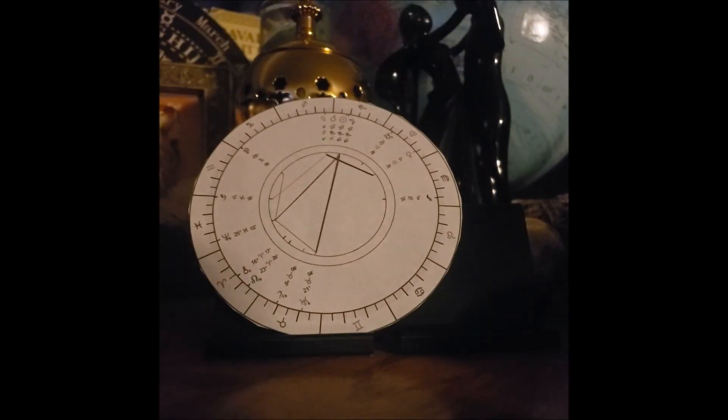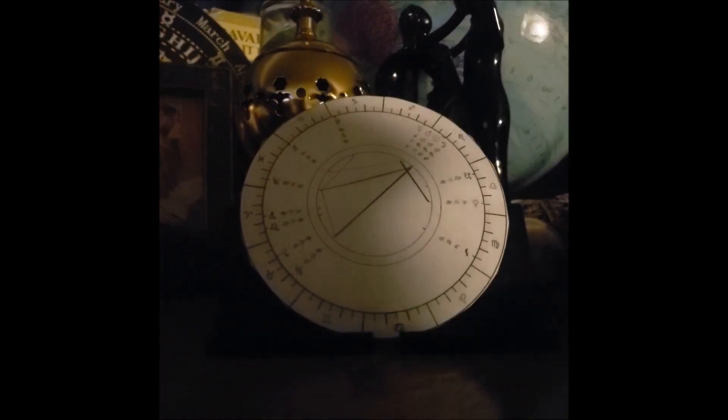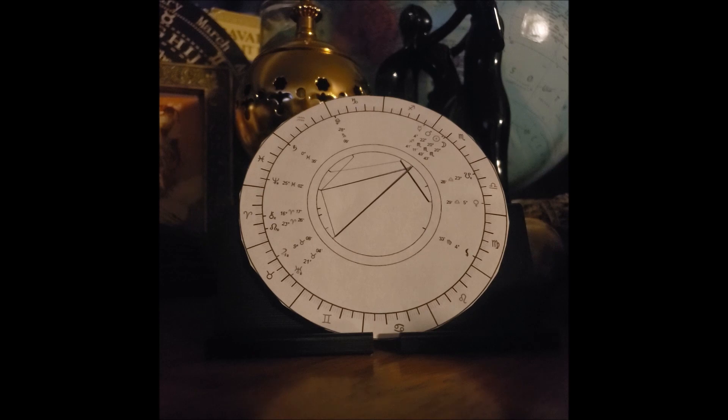So that's what I have for you for this Scorpio new moon. It really comes down to a choice point, a choice. Do you give in to love or do you give in to fear? Which do you choose—fear or love? Love embraces all, it does not judge. Love is very faithful, it is very kind, but most of all it does not judge. And so as we go forward, even though on an individual level we may feel helpless seeing tragedies in the world and suffering in the world, we can make a difference by making choices in our day-to-day life of being kind to others, of loving others. That's really what the Loam represents, and that is the advice of this transformative time. It is a time to either sting like the scorpion or rise like the phoenix. And I hope that you choose to rise like the phoenix above all of this. Bye for now.